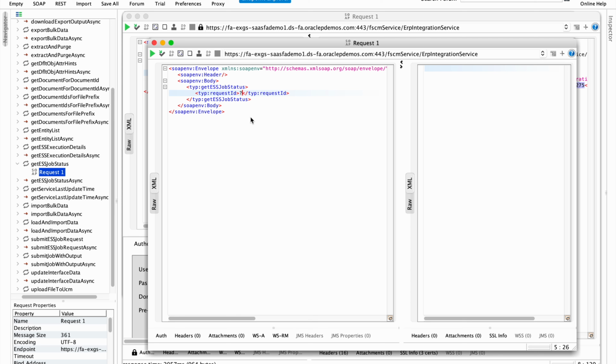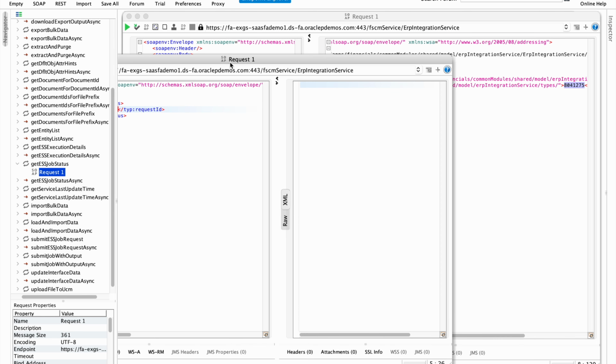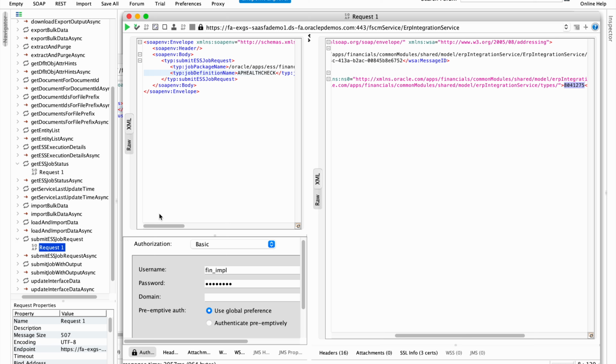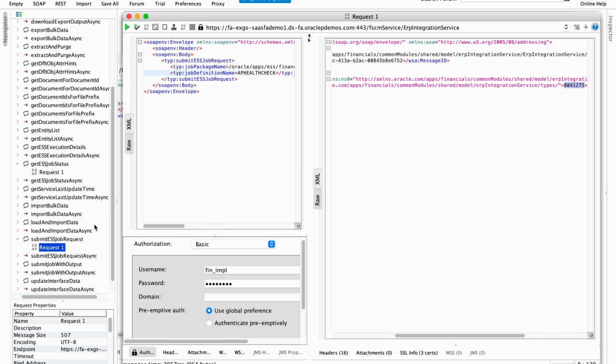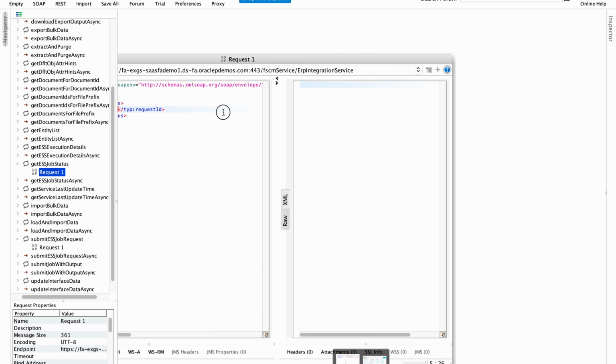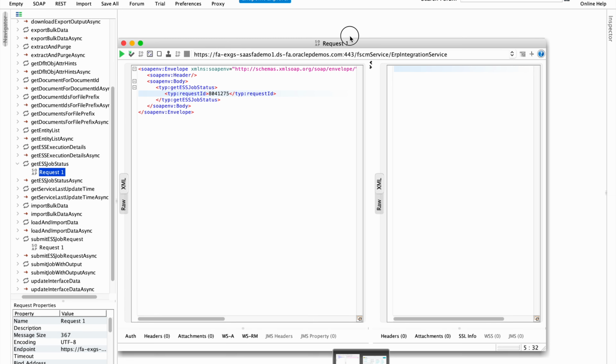We will just pass the request ID which we got from the earlier SOAP API. We will copy this request ID and pass it here, and hit the run button.